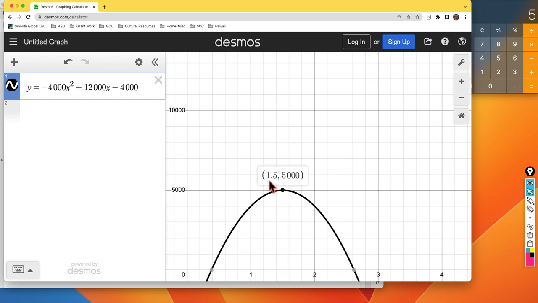But I find my vertex. So I should charge $1.50 for my cup of coffee. That's not very much. Maybe it's an old question or something. And now my coffee shop will make 5,000. I don't think I like this because I guess I could make 5,000, but if nobody came to my shop and I closed down, I'd lose 4,000. So it's a pretty risky business if you ask me. But I guess this has nothing to do with how many cups of coffee I would sell, but I would obviously have to sell quite a bit. So here it is. X is 1.5, Y is 5,000.